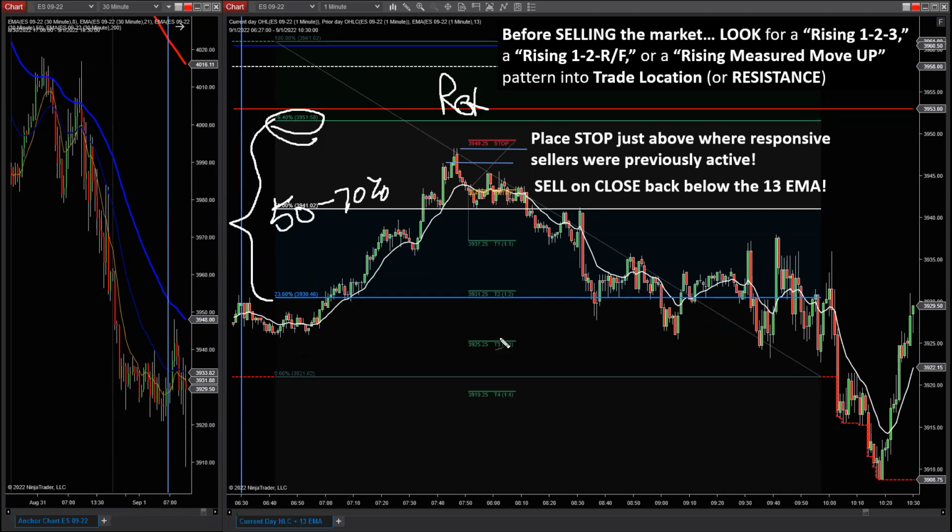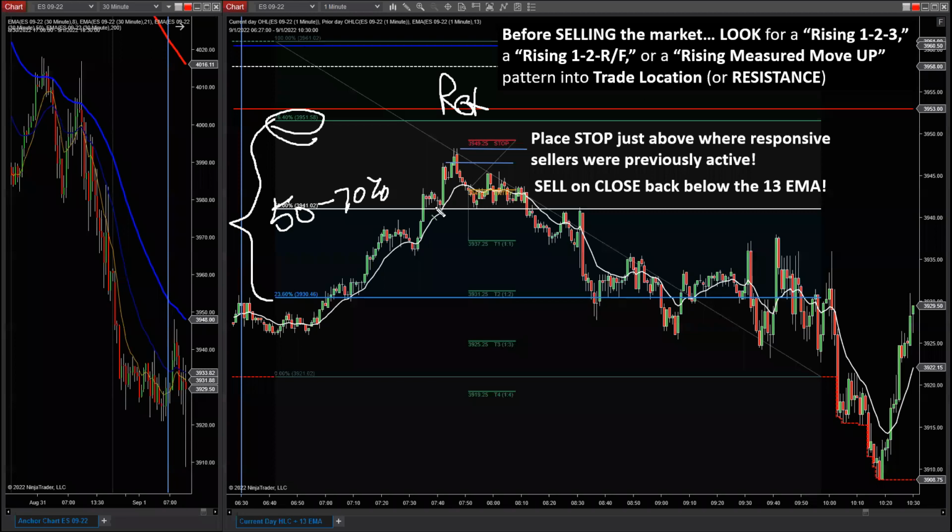Okay, intraday wise, context is down. Pretty bearish. So are we going to buy? No, we're going to sell. We want to sell about 50%, which are retail prices. And you wait for that 1, 2, 3 pattern. There it is. Again, 1, 2, 3. It's somewhere up in here.